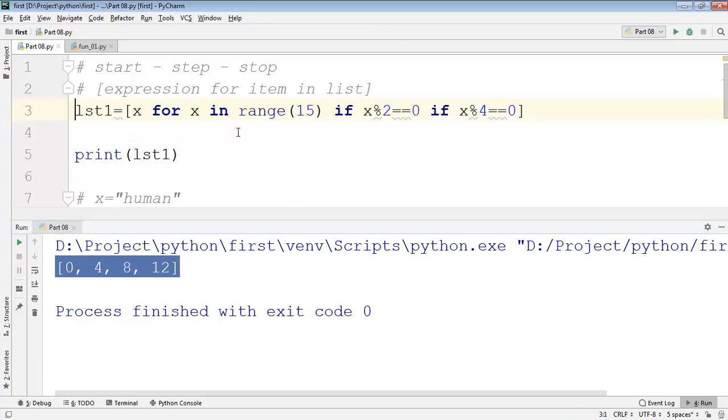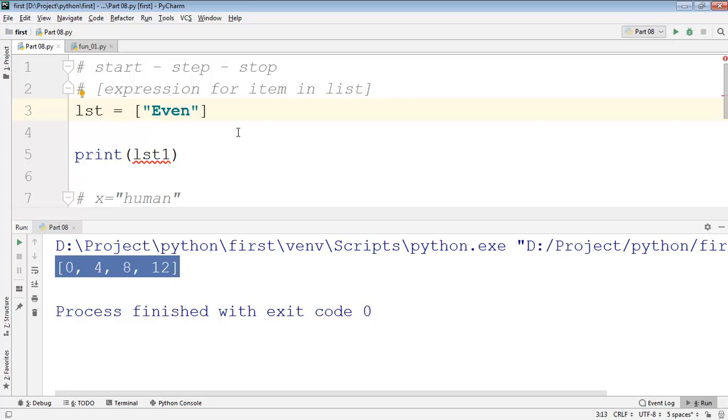Now let us use an if else in a list. Okay, suppose we want even and odd values depending upon the values in the list. So what I can do, let's say we have lst is equals to, we are going to use a list comprehension, and then specify like this. Okay, we are going to give it an even value.